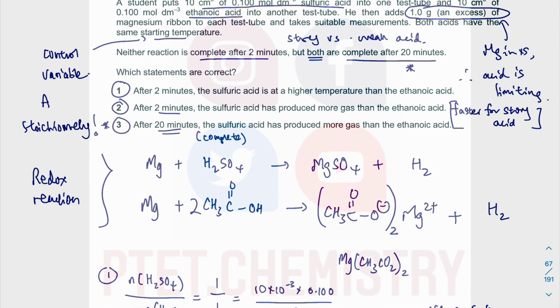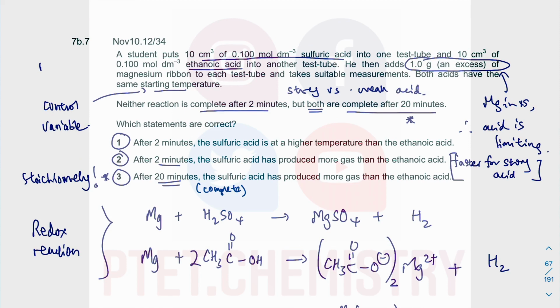But I am just not sure that some students have gotten this correct without really understanding the stoichiometry. They just think about rate without thinking about the stoichiometry at all when the reaction is complete. Alright, and it's a different story if they remove this one. If they say the magnesium is completely used up, so the magnesium becomes limiting, then it's a different story. That means it doesn't matter whether you use sulfuric acid or ethanoic acid, you'll get the same gas. Very easy for Cambridge to change the question, yeah? So gotta think carefully about what you have read.